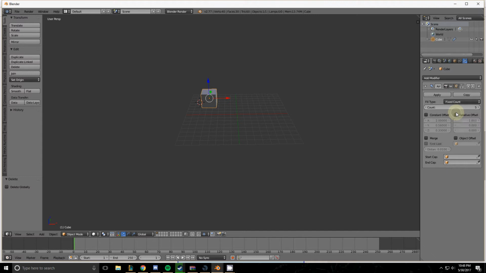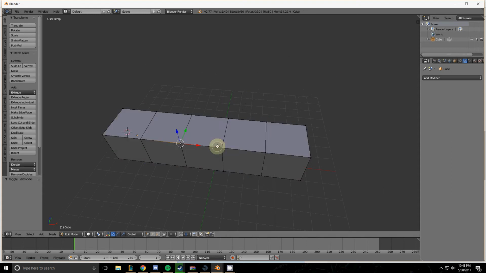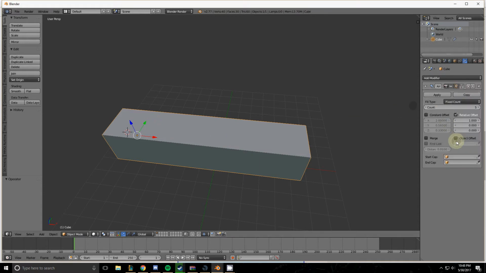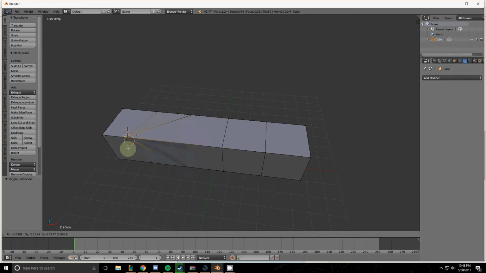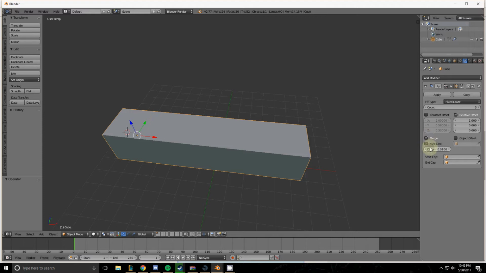Moving right along here, let's go back to relative offset. And if we were to apply this array right now and go into object mode, all these vertices would be separate, which could be fine for some applications. But in case you need to have your vertices combined, there is another thing you can do, merge them. And now when you apply your offset, they're together. These parameters right here open up once you have your merge box checked.